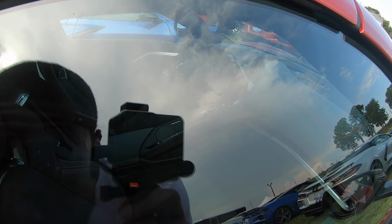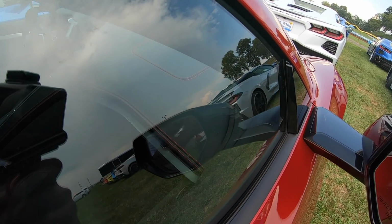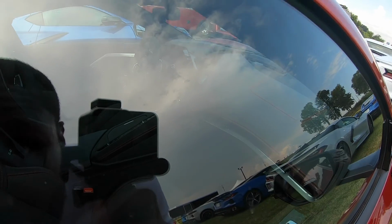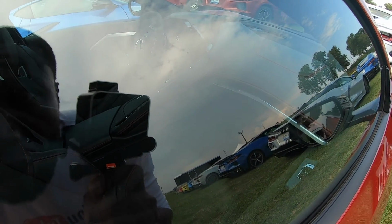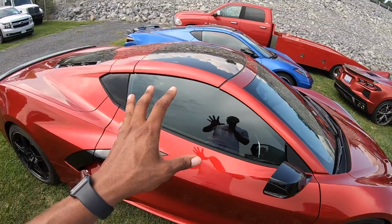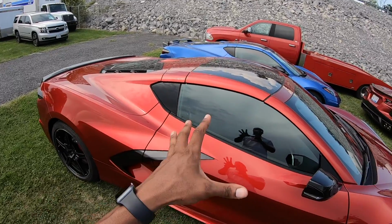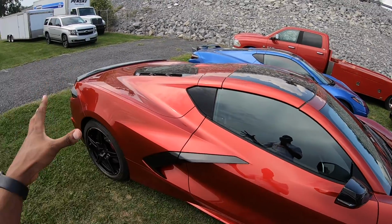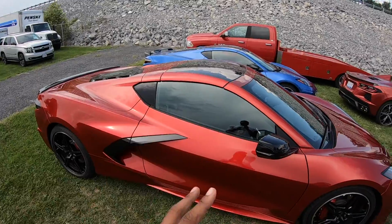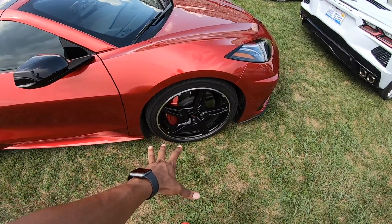The interior, you got the red stitching with the black seats, the carbon fiber inserts right there as well. This car pretty much is a 3LT package, because it has the suede all the way around. Wait, maybe not. I don't think it is actually. I think it's 2LT, but it definitely has some suede in there just a little bit. But that's one of these things where this is a Chevrolet employee car from the plant, so they can build their car however they want, compared to maybe some of whatever we can do, because it could be a prototype as well.